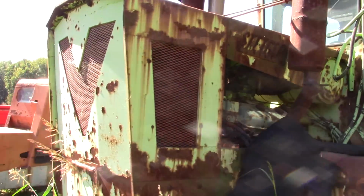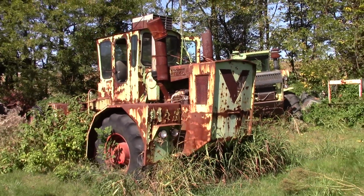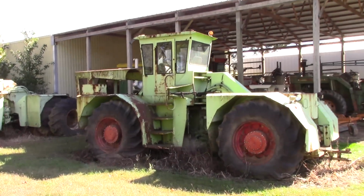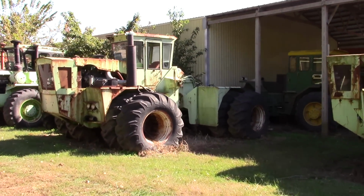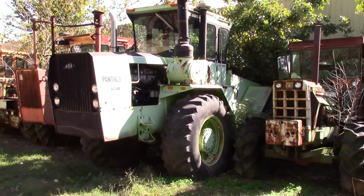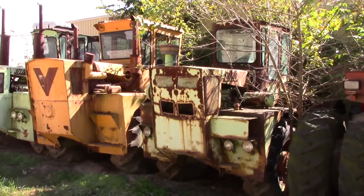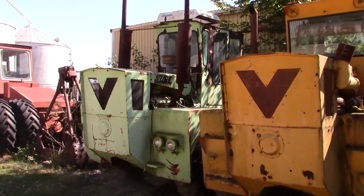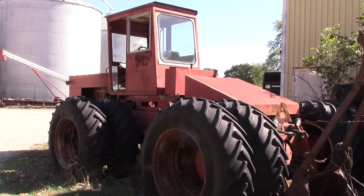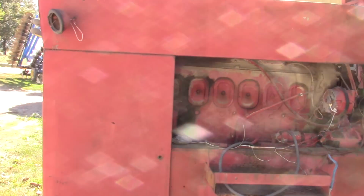Here we see another Steiger 1700. Take a look at Steigers on the way back up here to see a few more models. Again, the 3300, Oliver 2255, the Pink Panther, an ST310, the Allis-Chalmers 440, Steiger 1250, the Industrial 1700, regular green 1700. The tractor parked up here by the grain bins is another home-built tractor built by Chris Wathen's father in the 1960s, used here on the farm. Chris recently located the tractor and purchased it and brought it home to add to his four-wheel drive collection.